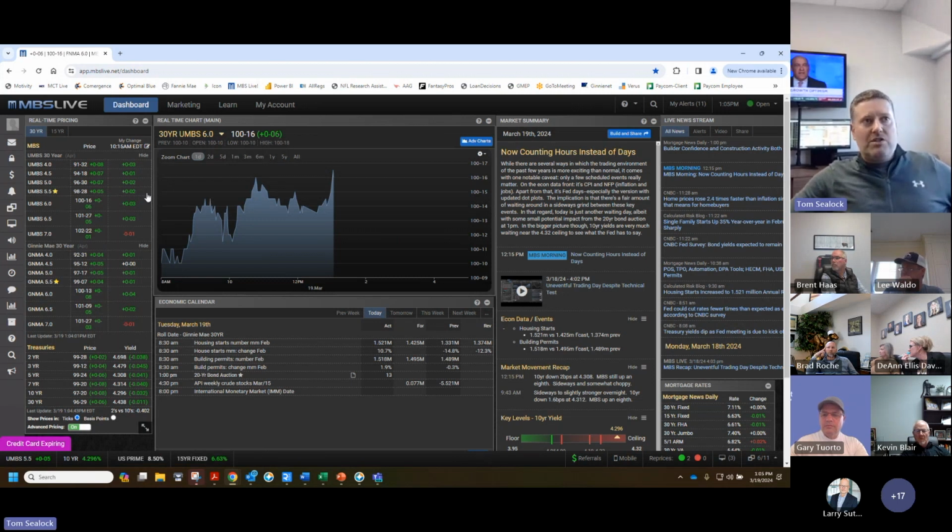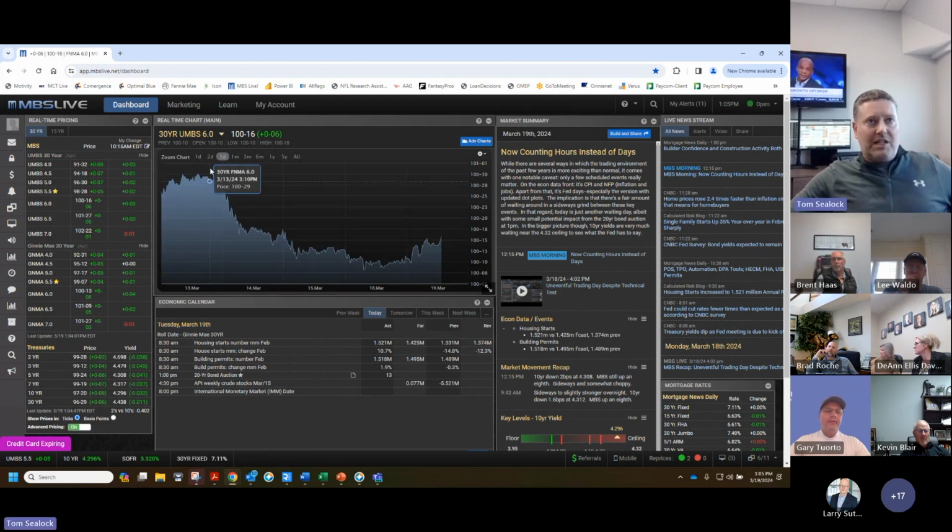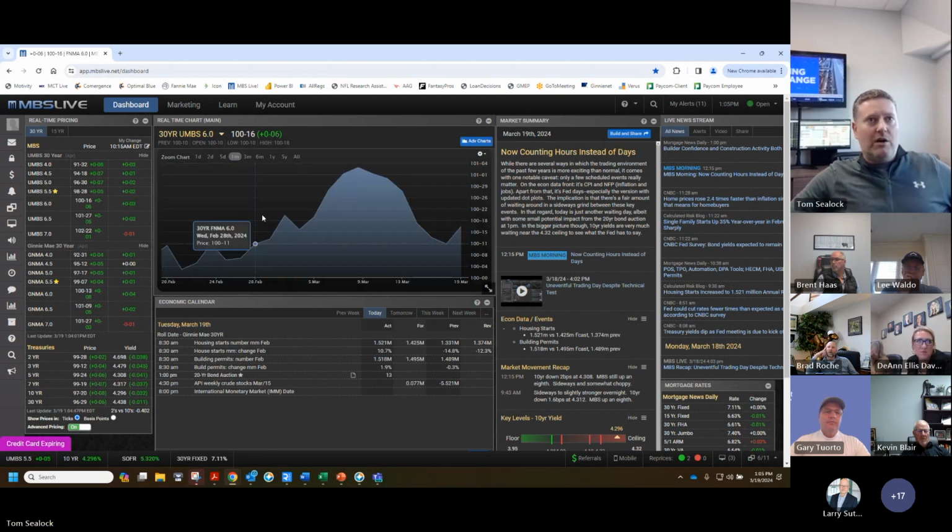To address what you mentioned about ticks and basis points, everybody talks differently when it comes to market moves, but in general, when you see the chart going up, it's a good thing. When the chart is declining like this, as over the last several days, we've had a sell-off in mortgage-backed securities, and you've seen pricing getting worse over the last week.